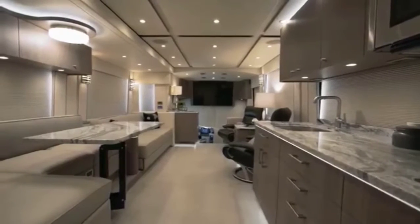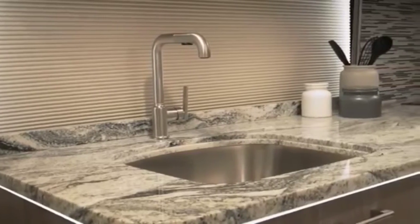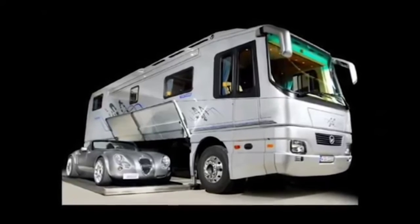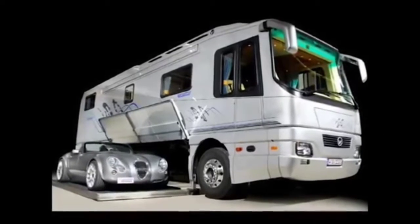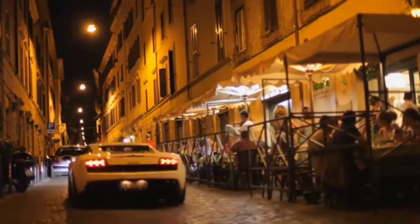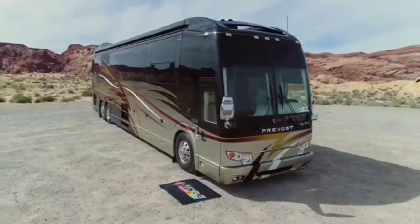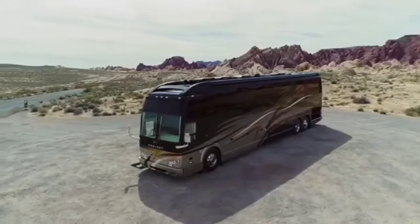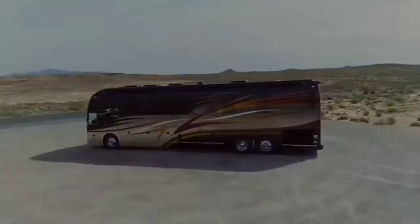The amenities are equally as lavish and feature a stainless steel dishwasher, a massive sub-zero refrigerator, multiple Ultra HD TVs and even a built-in treadmill. There's also a slide-out garage for your favorite sports car, because you never know when you might need to nip into town for a few more bottles of champagne. Being the second most expensive RV in the world, this masterpiece will set you back no less than 2.5 million dollars.